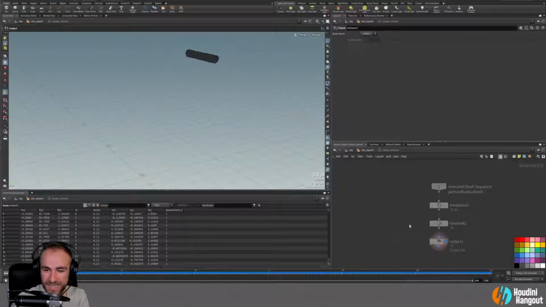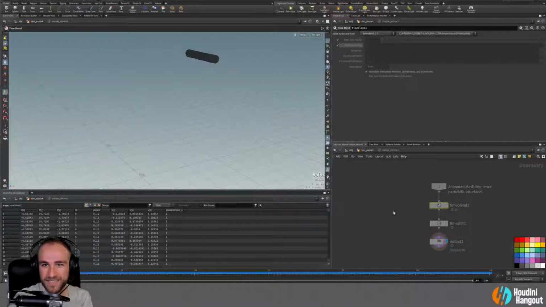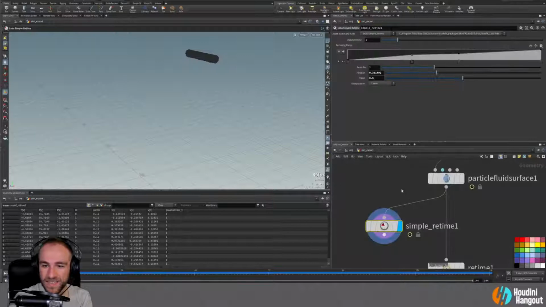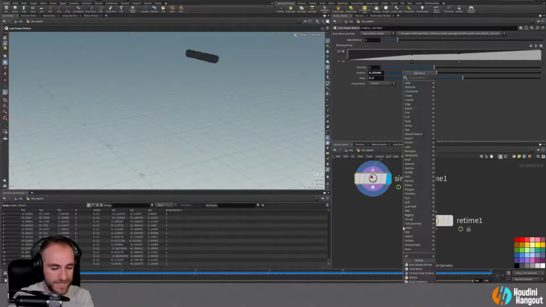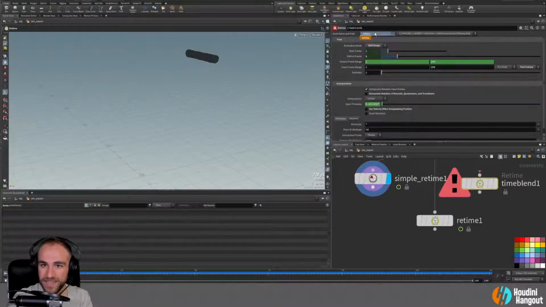I'm kind of curious what's going on in here. Time blend, then a time shift. So we're just using this. So yeah, this is the old time blend, I think. So what's going on there? Time blend. Can I get the old one?